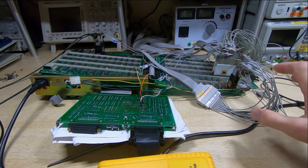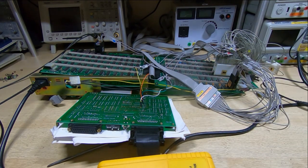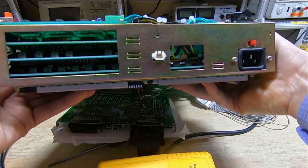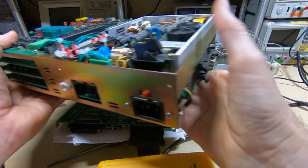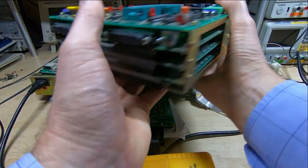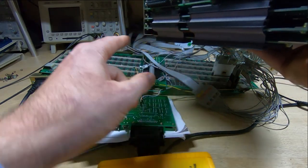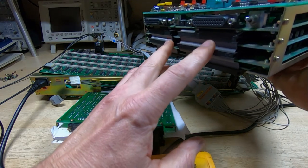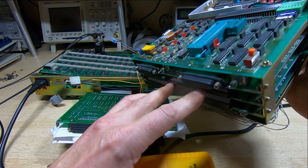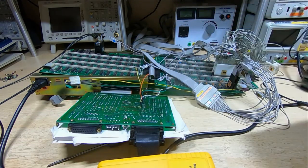And one difficulty in trying to repair them is the way, for these particular units, they're constructed. So I've got one here that's still assembled, and you can see it's all crammed into this enclosure. But more importantly, all the boards are joined together with a single wide ribbon cable. There's two on here, but on this particular system there's only one. And so the problem is how to go about trying to fault find on this, because as you can see it's very difficult trying to get to any of it.